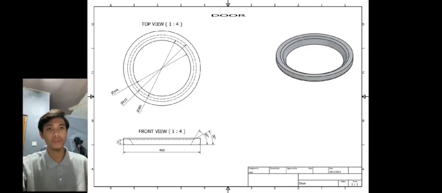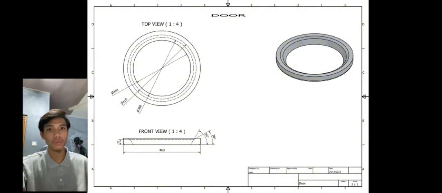So from the top view, as you can see, our door has 3 layers. The first layer has a diameter of 410 millimeters, the second layer has 380 millimeters of diameter, and the third layer has a diameter of 344 millimeters.